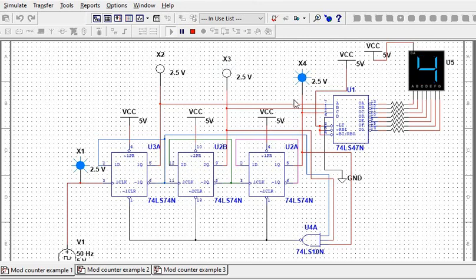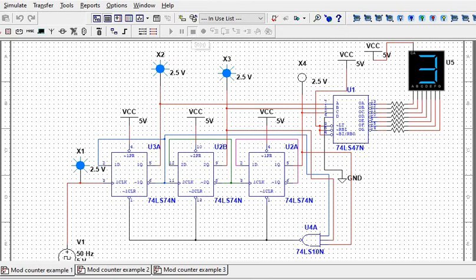So we should be able to understand that, and I want you to remember the MSB to LSB is backwards. The MSB is X4, the LSB is X2 up here probe-wise, but you can see that those probes are attached to the output Q of each flip-flop. So it's very imperative that we understand the difference between the MSB and the LSB here so that you can control the count. Let's look at the next example.